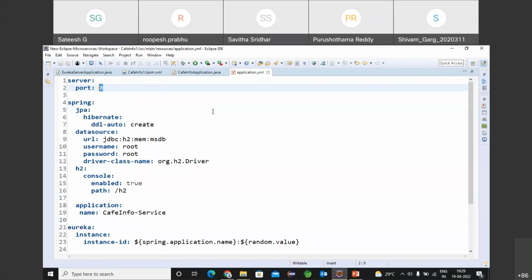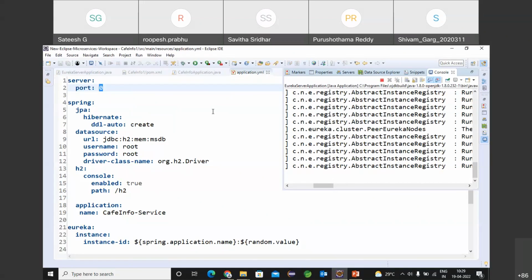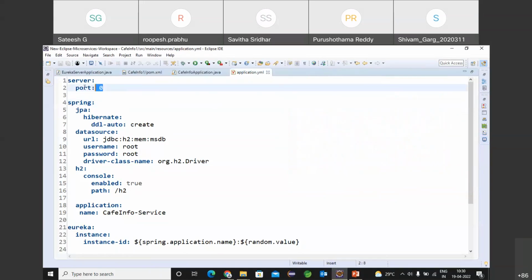So this is a good idea. Set the server port value to 0 because anyway you are using Eureka server. Once these guys are up, they are anyway going to register with the Eureka server, and you need not remember the URLs and the port numbers because anyway you are discovering the other microservice through Eureka server. So it's best to set the port number as 0 so that it can pick up a random port. Team, are you all with me?